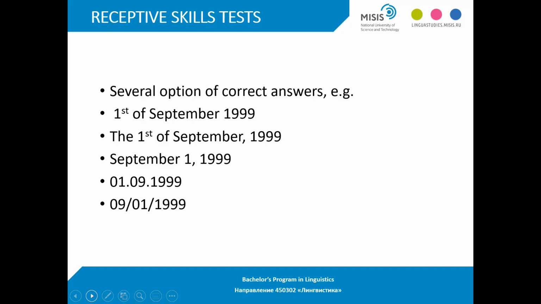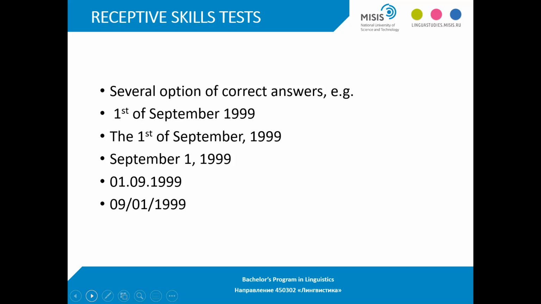Again, in each case where there could be a variety of ways the correct answer can be expressed, you need to be absolutely sure, and this is again about validity and reliability of the test and the fairness of the test. You need to make sure that every candidate who gave the correct answer but expressed it slightly differently will get the point, and their correct answer will be recognized.